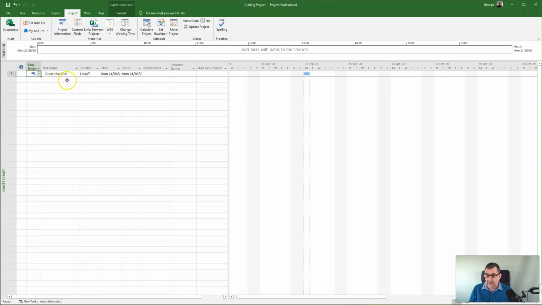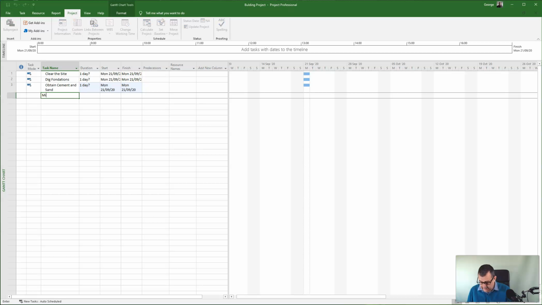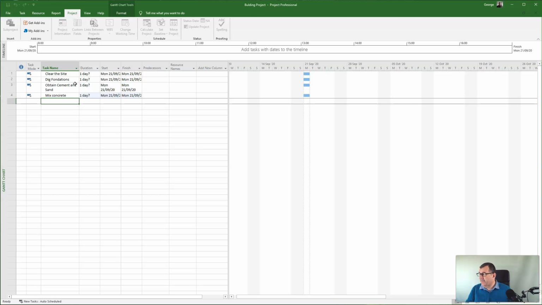So let's put in the rest of the details. I've got clear the site, dig foundations. I know I made a mistake, but we'll sort that out later on. Obtain cement and sand. Mix concrete, and then lay foundations.